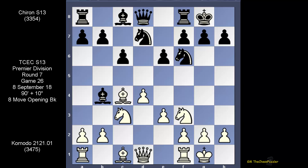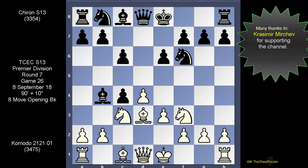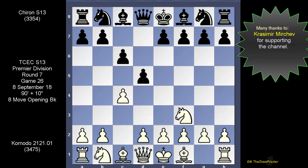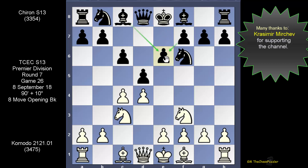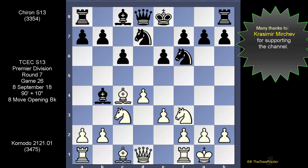What on earth are we looking at here? Maybe a Nimzo. But with c4 missing, we could also be looking at a Queen's Gambit Accepted or something very close to this. Let's go back to see where the moves came from: Knight f3, c6, d5, d4, and we already have the Queen's Gambit arising. After Knight f6 and Knight c3, e6, and we are going for a Semi-Slav type of structure. After e3 and Bishop b4, there was Bishop d3, takes and takes, and after Knight bd7 and castles, the engines are starting from this position.